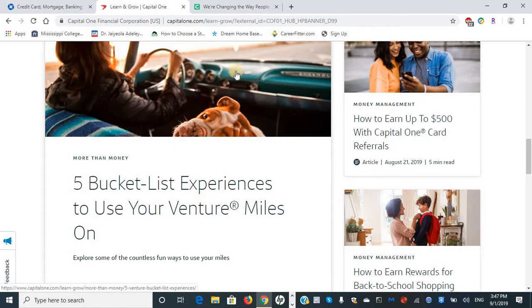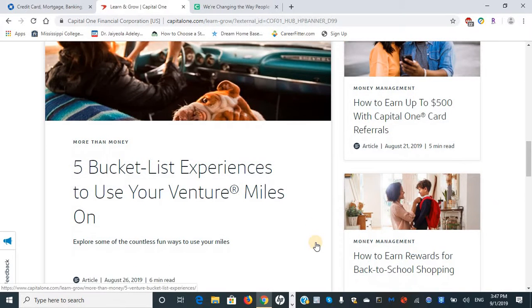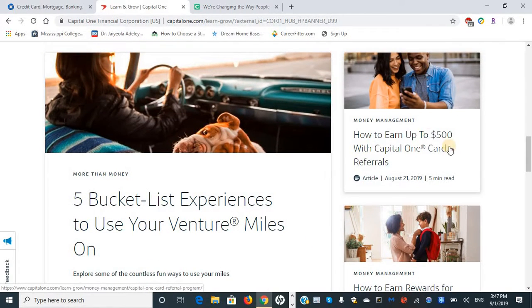This lady with this little bulldog, and it's "5 bucket list experiences to use your Venture miles on." Any type of travel, any place people want to go, especially for millennials, is perfect, and with the Venture card you get rewards for traveling. Then you can earn up to $500 with Capital One card referrals.